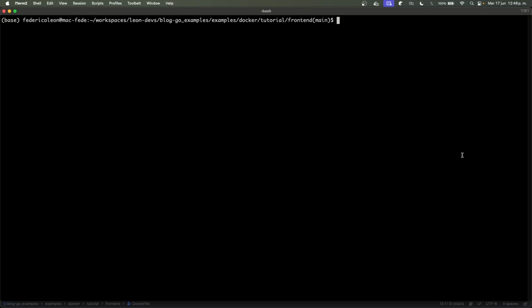Now that we have our frontend image completely built, we can use docker run to run our image and get a running container based on that image. And we want to bind the port from our local computer, our host, to the running container.